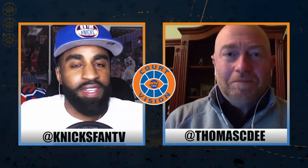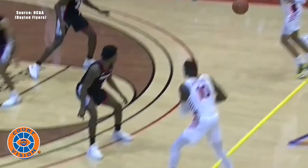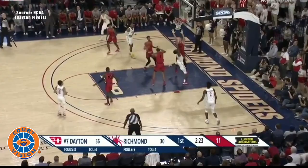Happy to tear the cover off on it. And as you said, there's a lot of anticipation for this season. A couple new young bucks that we added to the stable, one of which is Obi Toppin, the Dayton Flyers high flyer that the Knicks picked with the number 8 pick. Obi comes with a lot of acclaim for his explosive dunks and athleticism. I feel like there's some segments of his game that a lot of people are not talking about, and one of which is in transition.